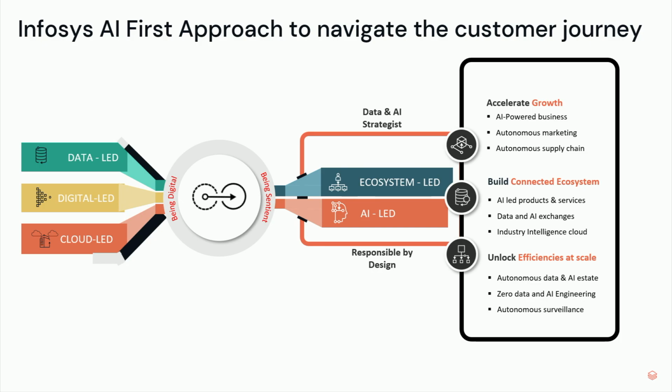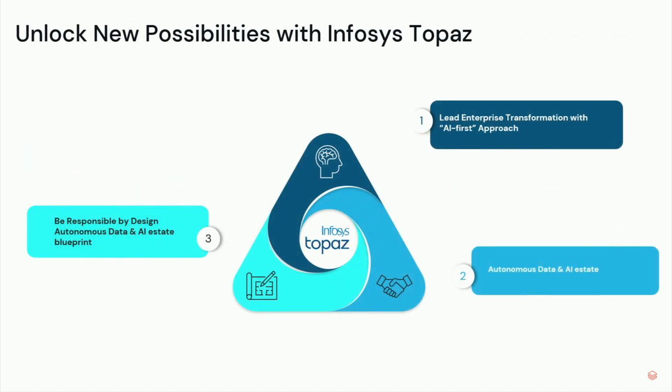We have the intelligence cloud, which is built on multiple solutions. We can talk about the marketing cloud or the media cloud, where we are able to understand the user preference, understand the consumer knowledge they have, and then send them targeted marketing campaigns, right? That way, we are giving the power of those AI-led infusions to our clients. And this is what we are coming up with: the Infosys Topaz, right? And the Infosys Topaz is AI-first.